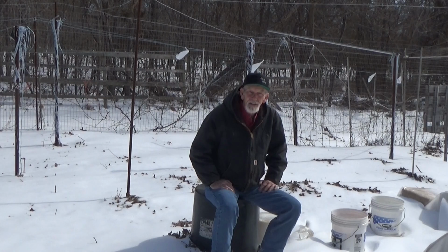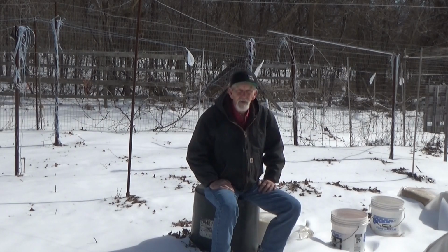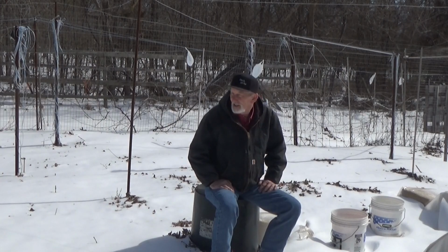Like I keep saying, the hardest work you're ever going to do in a deep mulch garden is harvest. Yes, you have to gather some mulch, and you have to lay it out. When you get out of hand like me, you can start growing your garden as big as this is. It takes a little while, but you work at it a little bit each day, and you'll get her done.